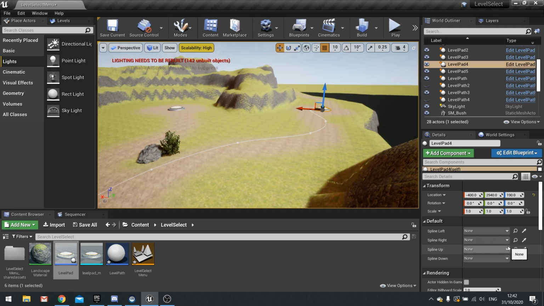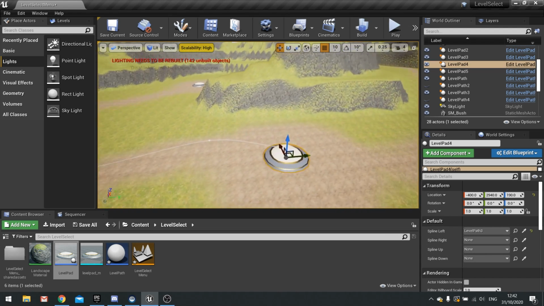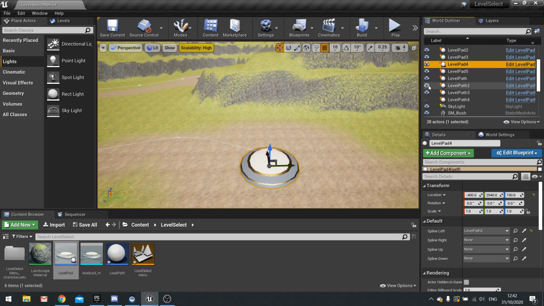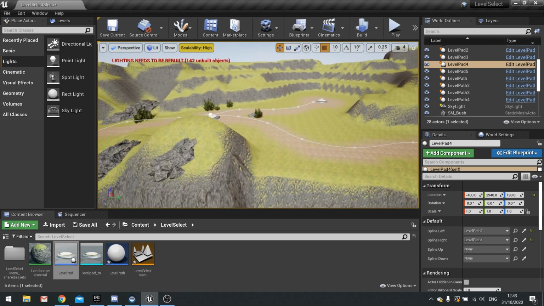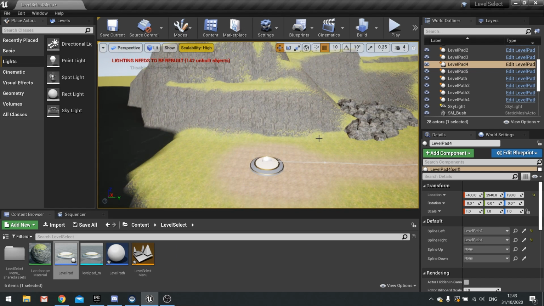Click on there, spline left. Okay. And then this one, spline right, is going to be this one here. And that's it. Okay, so now we've got all our level pads set up with their particular spline paths.